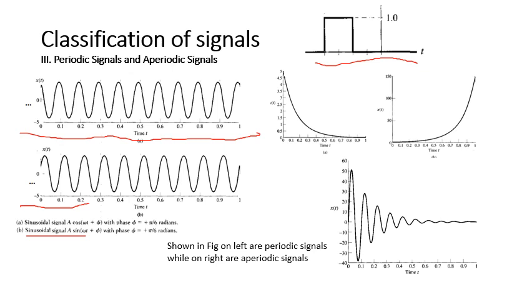And similarly, if you look at this one, you see it's repeating itself. The value here is exactly the same as it is here, and here, and so on. Similarly for the negative peaks, the value here is exactly what it is here, and here, and so on. So you see these values are repeated. When the values are repeated with a certain interval of time, then we call such a signal a periodic signal. So these are periodic signals and aperiodic signals for the continuous time case.